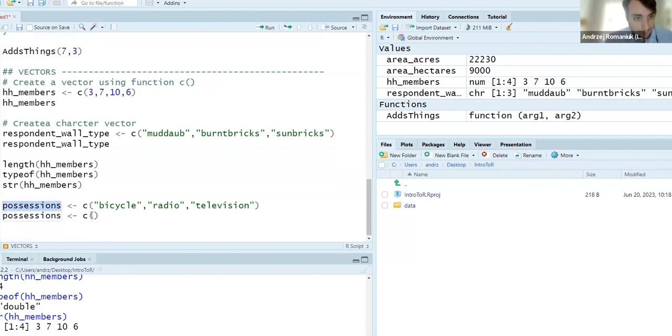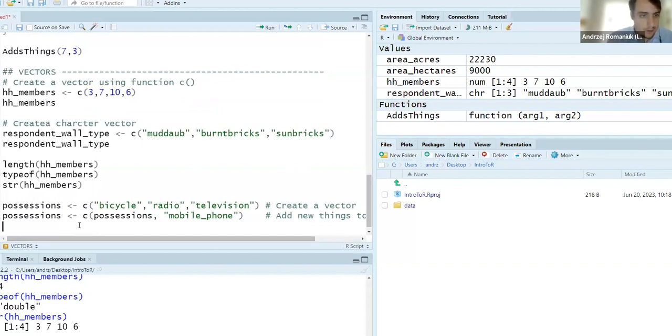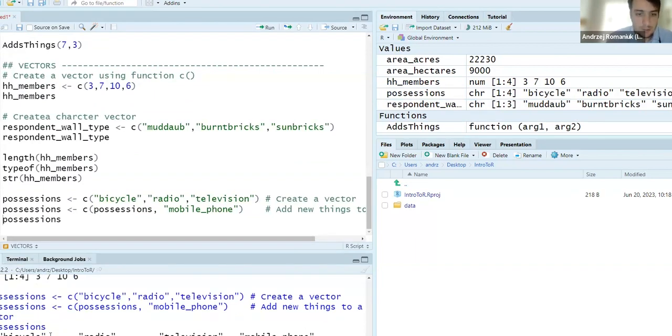So going back to it, let's say we want to add a new thing. You can do that. Let's execute the first 2 and see how it looks so far.